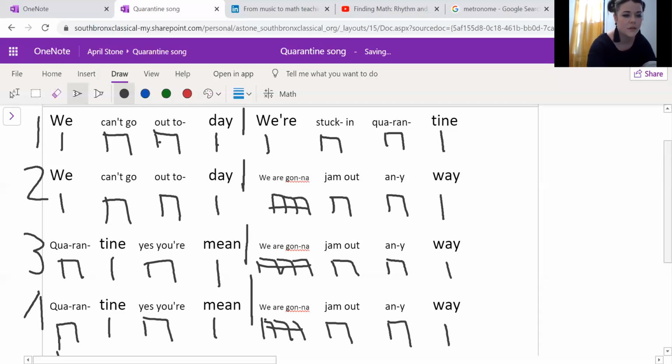So I'm going to teach you the second line goes like this. Let's just number these so that we can see. The second line goes like this. We can't go out today. We are gonna jam out anyway. Let's do that again. We can't go out today. We are gonna jam out anyway. Your turn. Here you go.